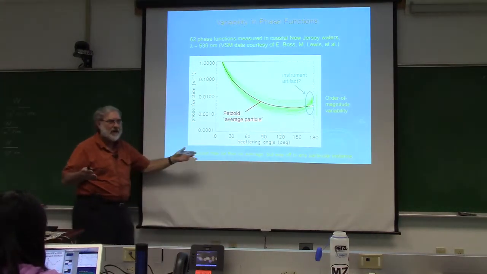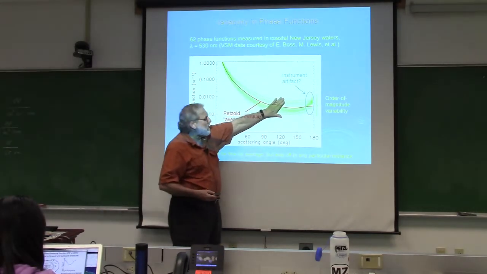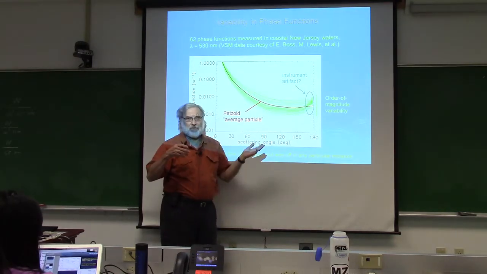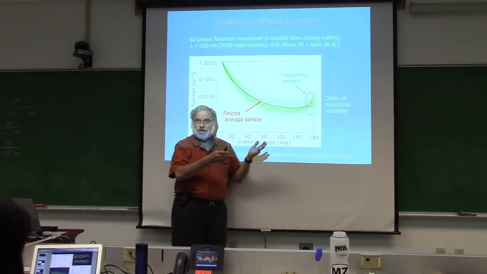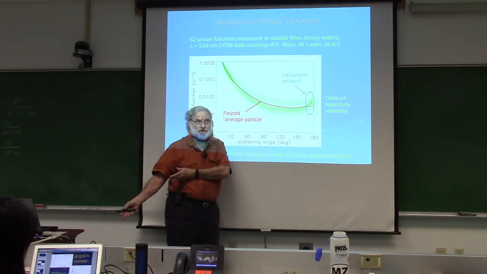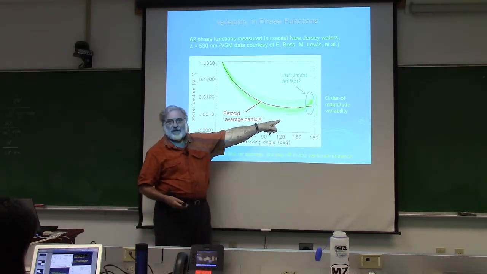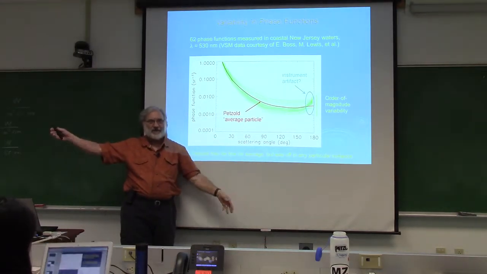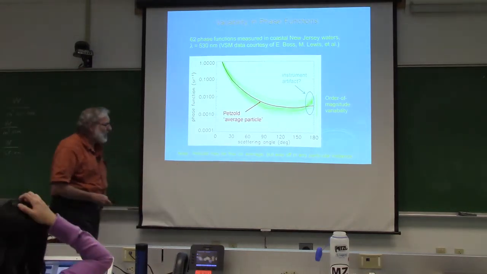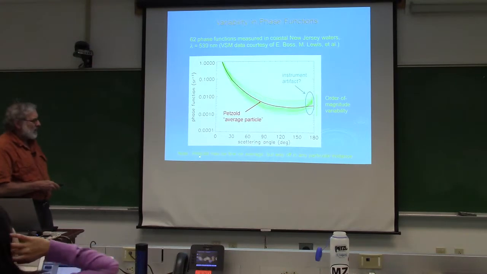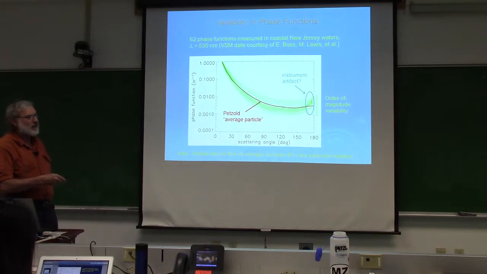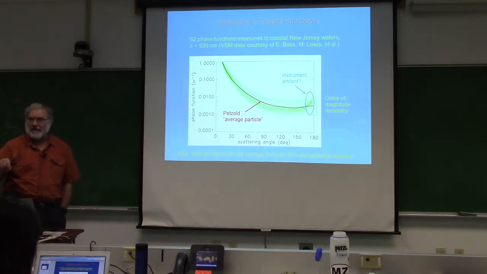Well, no secret there. It's just that people don't usually have the measurements, so they say, well, I don't know, I'll use Petzold. And then they can't figure out why they can't get closure between Hydra Light and whatever it was they measured. Well, yeah, you're off by a factor of 5 in your volume scattering function, so you're going to be off by a factor of 5 in your remote sensing reflectance comparisons or whatever else. So just keep in mind that something like Petzold or somebody else's function may be fine on average. It may give you a good typical value, but it may be really off in any particular instance.